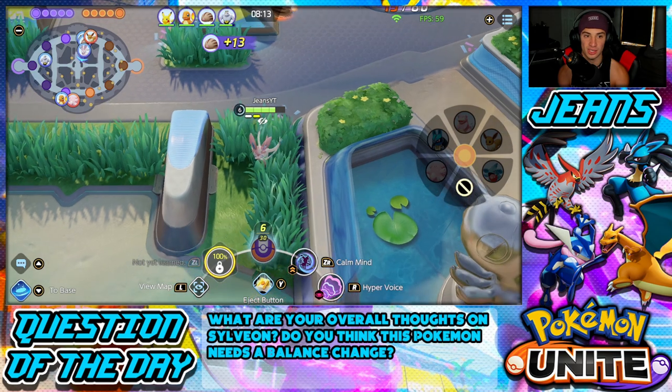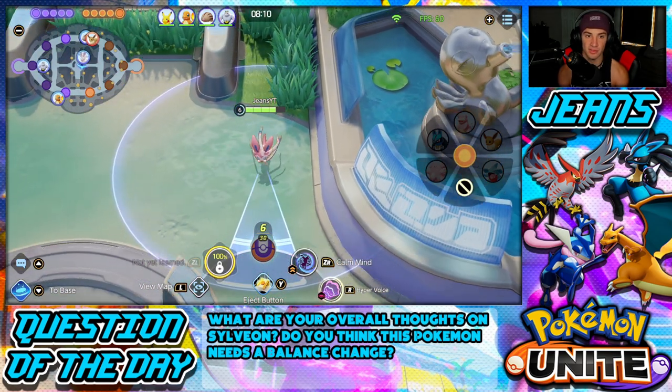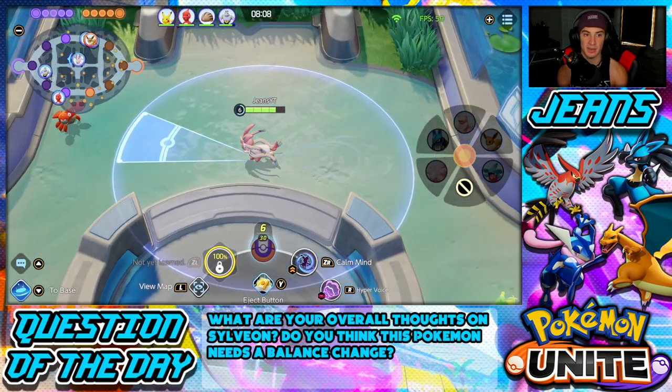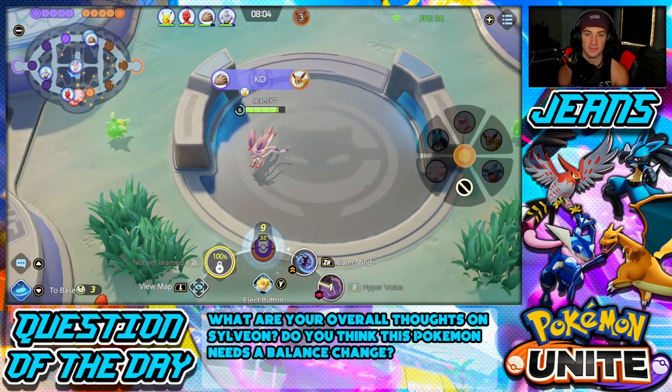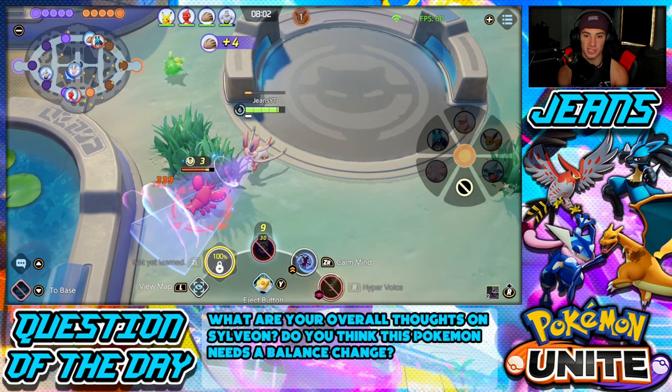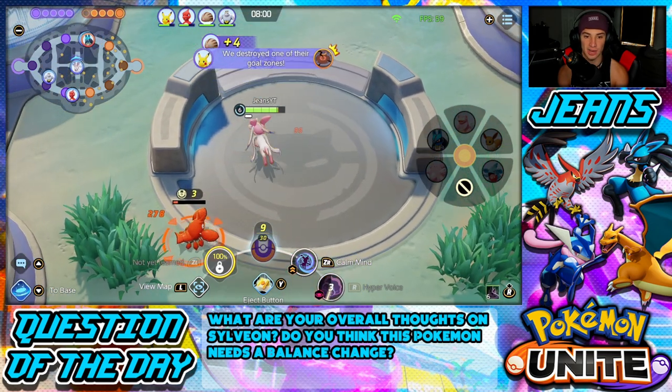That Machamp or Machoke is actually taking stuff from my jungle. You son of a biscuit. Taking my jungle stuff. I was going to go rotate back and get that, but guess not. But in the meantime, that top lane is kind of secured. I kind of helped him out drastically.